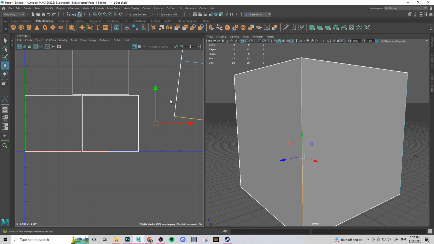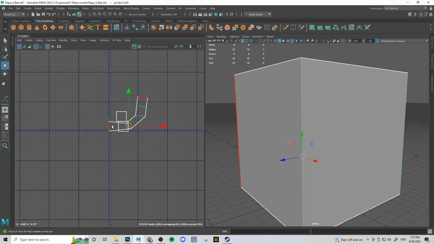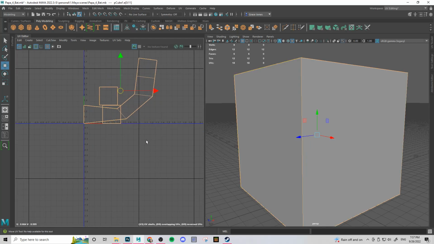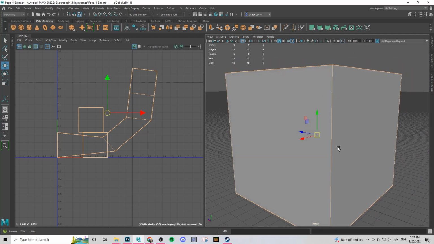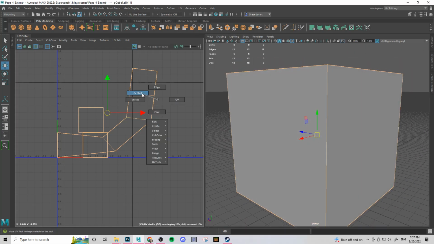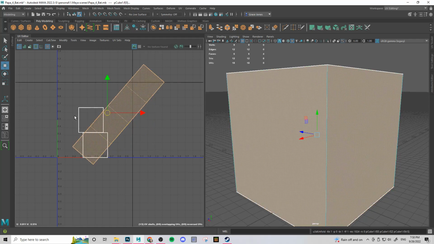So edge, we're going to sew. And what that has done is sewn it directly in the middle relative to where the one face was and the other face was and the board over here. That's fine, but this doesn't actually look anything like the shapes we have over here. So to combat that, we just select the UV shell and we press Control U. Control U for unwrap. Very easy to remember.